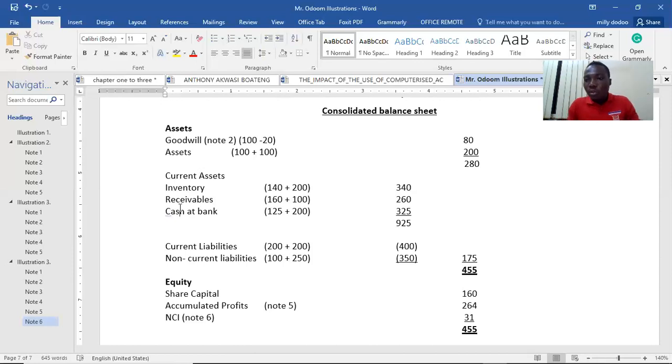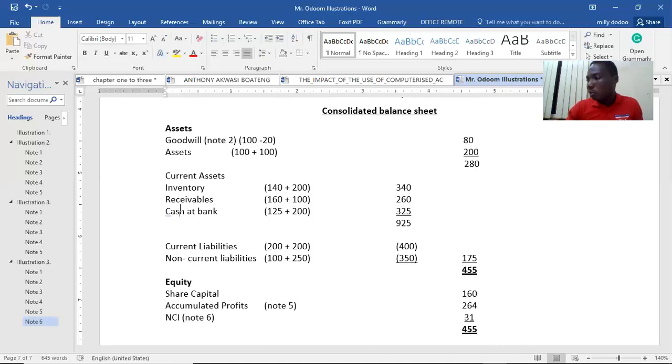Then when we come to intra-group interest, as for interest, you know how much you're entitled to at the end of the year. So when you buy the debenture, you know debentures are paid semi-annually. So if you have a 10% debenture stock, you know that every 6 months you get this, every 6 months you get that. There can be instances where they pay you the first 6 months, and the second 6 months is yet to be paid. But because you know how much you'll be getting, you can comfortably include it in the books. So most of the time the interests are always included in the books. What we do to them is to eliminate them in the consolidation process. So when you see interest, know that something must be done to it as well.